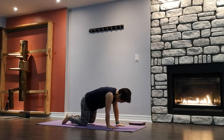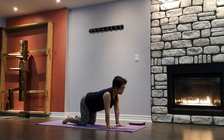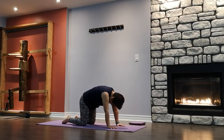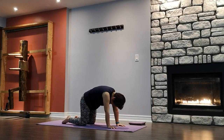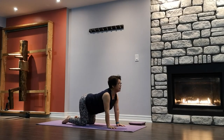Spread all your fingers. Hands underneath the shoulders, knees slightly behind the hips, top of the feet on the mat. Neutral spine. Inhale — draw your belly, chin up, look up into a cow. Exhale — round your back as much as you can, pull your belly tight, looking down into a cat. Set your own pace and breath. Connecting your breath with your movement, creating spaces between vertebrae. Cat and cow also help you to relieve back pain.